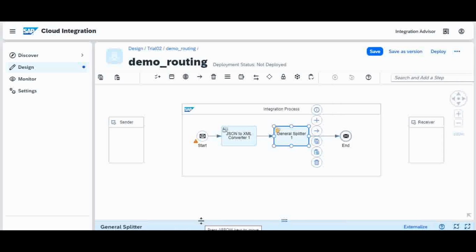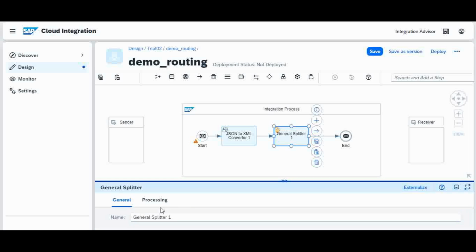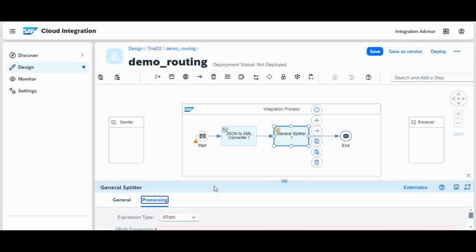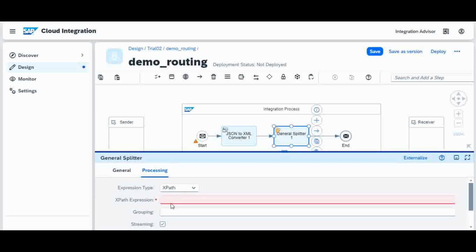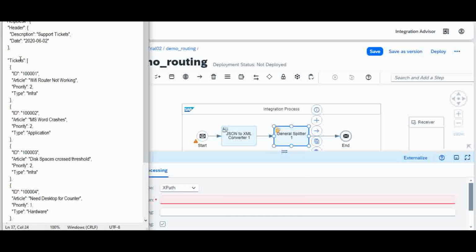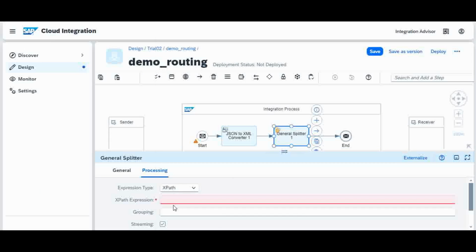In the splitter properties, how to split it, it is based on the XPath, and the XPath will be based on the relative path. Relative path is tickets. So I will say //tickets.